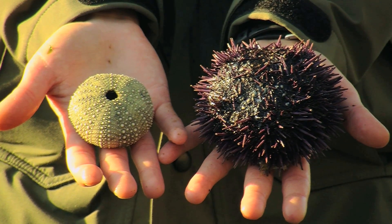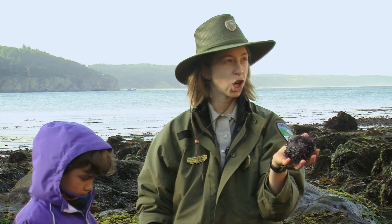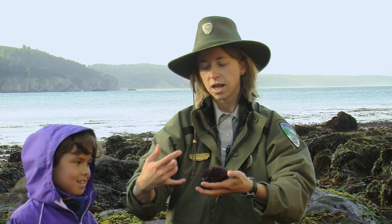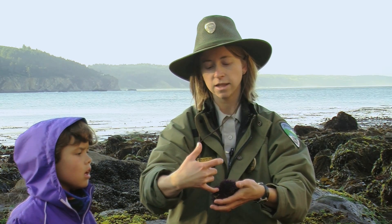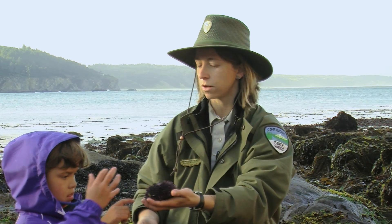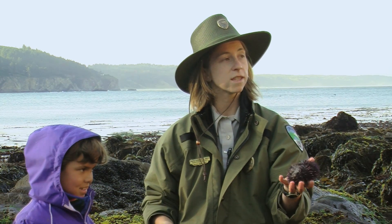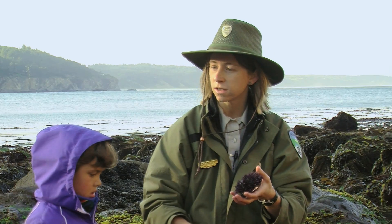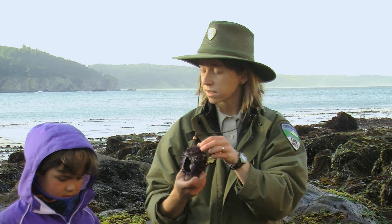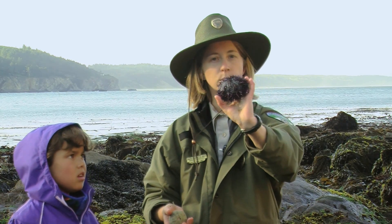These are our common urchins out here in our tide pools — the purple urchin. In some places, urchins will sting you or pinch you or bite you. But in Oregon, the urchins will give you a hug. If you put your finger in between the spines, they will actually move their spines together to sort of feel you and hug you. This one's dead, so it's not actually going to do it — and that's the only reason we could pick this up, because urchins are related to sea stars. They have all those tube feet that they suck onto the rocks really well with. We're going to see some more urchins later and we'll be able to touch some. But this is what a purple urchin looks like.